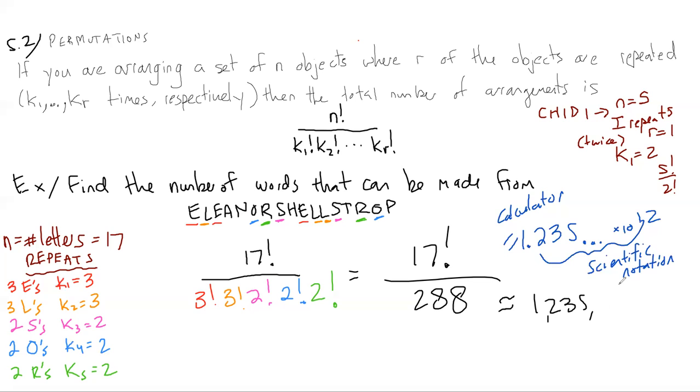There are very many ways to arrange this thing. If I carry a few more decimal places, my calculator doesn't love this. It doesn't know what the next 3 numbers are, so rounding will just put them at zeros. That's why I'm using the little squiggles instead of an exact equal, because the number's just a little too big to get right down to the exact value. So many, many, many ways to arrange.